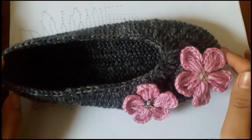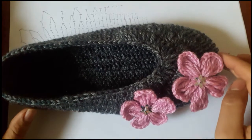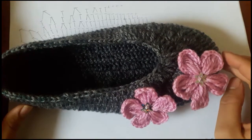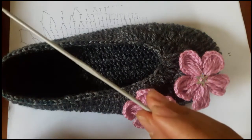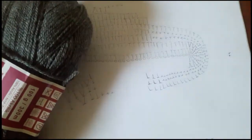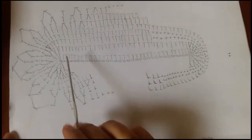Guys, I am going to show how to make a crochet slipper, size 39 or ballerina. I use a hook and yarn and need a pattern.